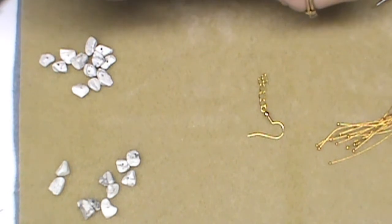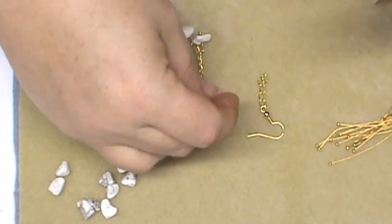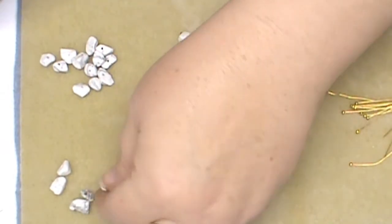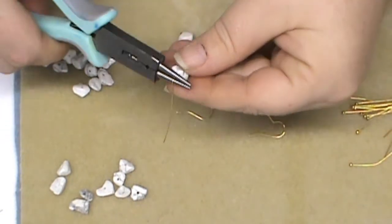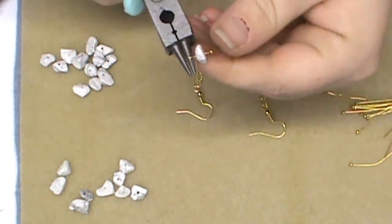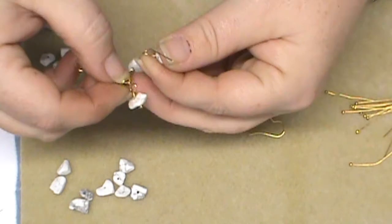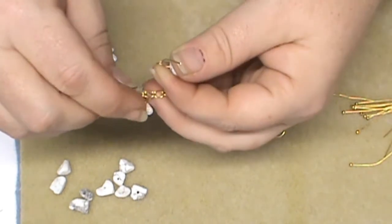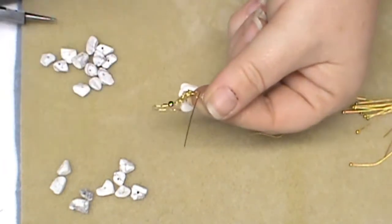Okay, got that one pretty good. Now we got something that looks like that. Now I'll add the other one on there before I go here. Go back, go up, wrap it over again, pull out, go in, wrap it around, let that get it in there. And then what I like to do is make sure that I get it on the other side of the wire, or of the ear chain, the earring chain here, because I like it going from both sides, not just clumped onto one side.